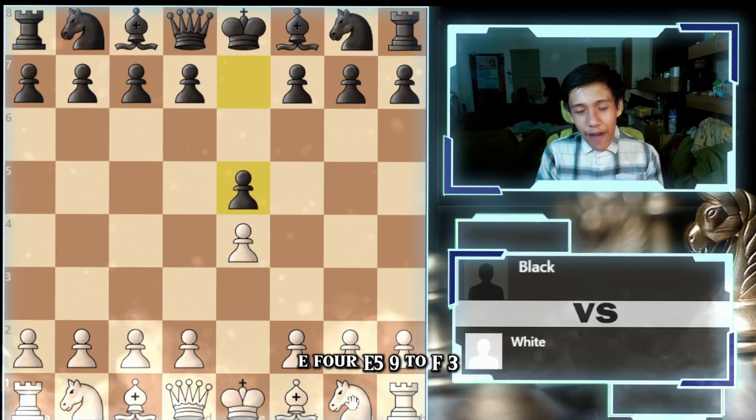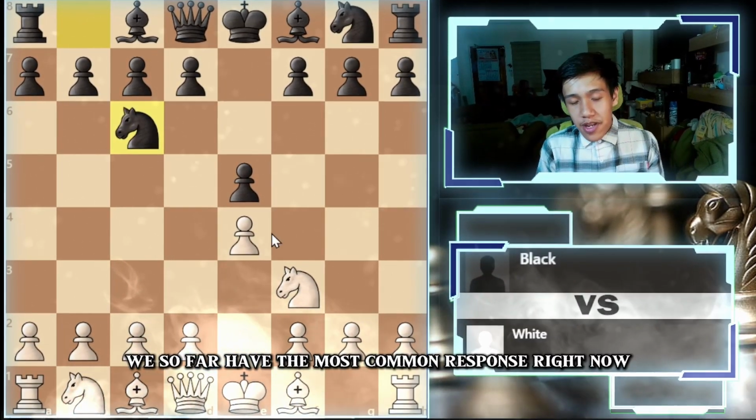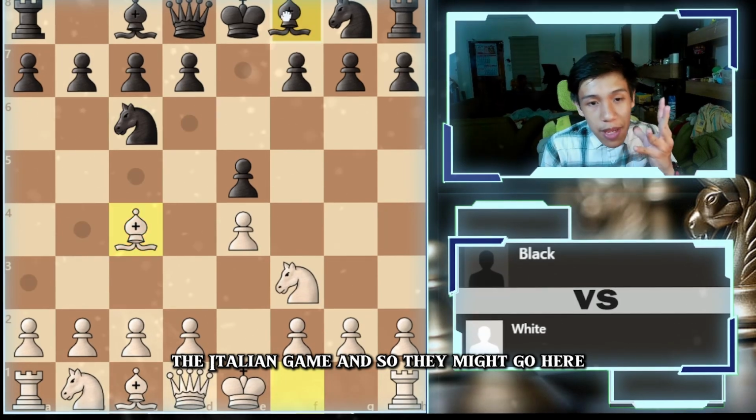E4, E5, knight to F3, knight to C6. Okay, folks, we so far have the most common response right now. So, folks, we're gonna initiate this gambit by playing bishop to c4, the Italian game. And so they might go here.